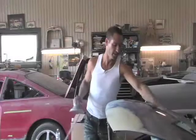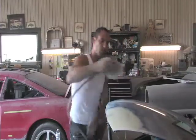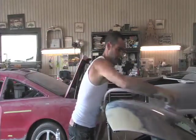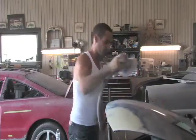Okay, I'm going to sand the whole hood now with 600. Sorry, I meant to say 600 before, not 500. And just hold the sander flat. Let's go back and forward and just overlap it like 50-50.